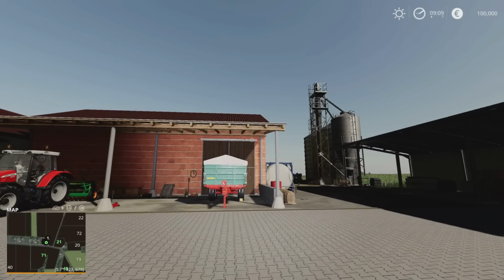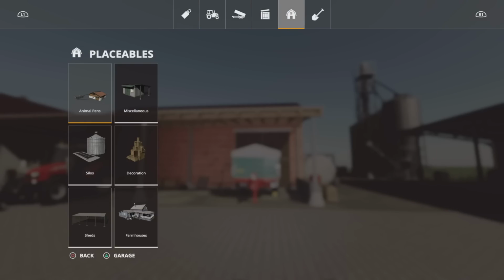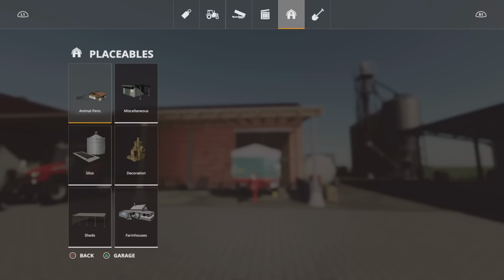There are no custom crops on this map. There are a few mods. We'll have a quick look at those that the map maker has included. There are no animal pens, and you don't start with any animal pens. Unlike Masuria, where you had a couple, you don't start with any animal pens on this one.